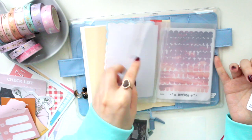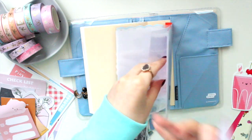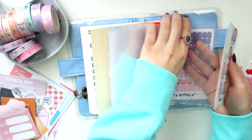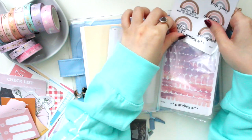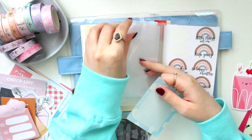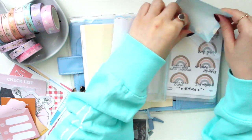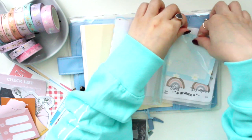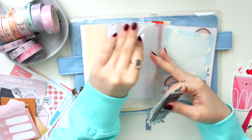And then I also want to add my stickers. I'll be putting the stickers at the back just because they are a little bit larger. Just like that. And then I do have some more here. Another memo pad. It just adds a little bit of deco. And then I have my vellum stickers as well.